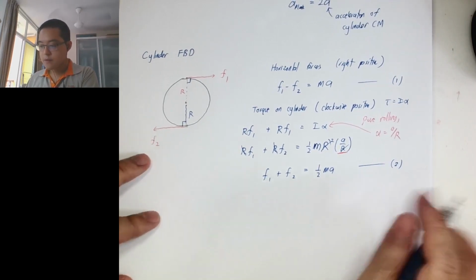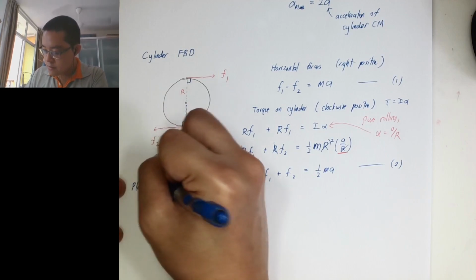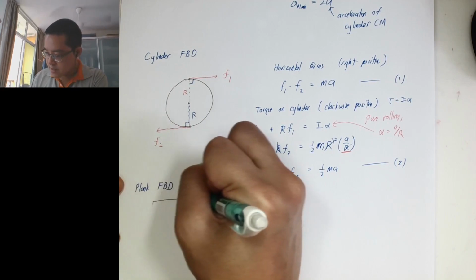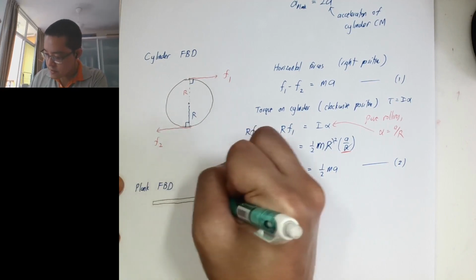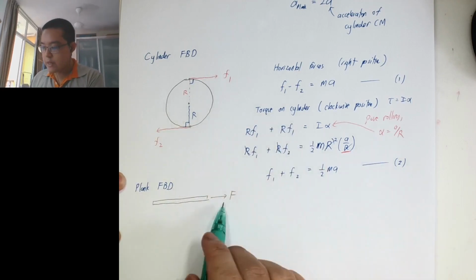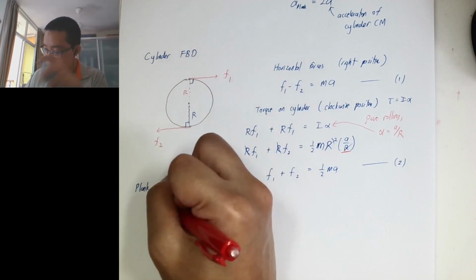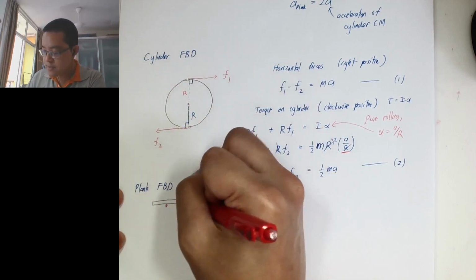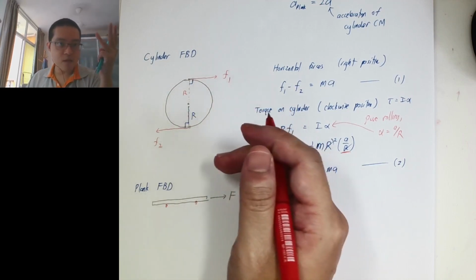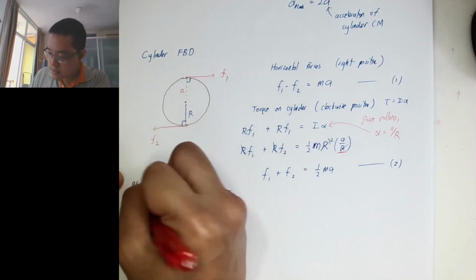Right? So this is the cylinder. How about the plank? Right? So the plank is just something, and then you're pulling it with a force of F. And it is touching F1. So F1 is here. There's two cylinders, so there's two F1s. And then if this is forward, we must obey Newton's third law. By Newton's third law, if this is front, then the other one is backwards.